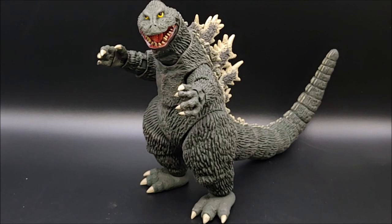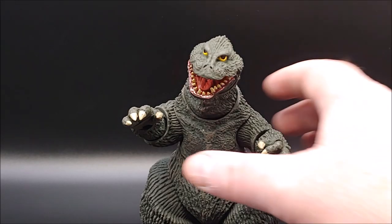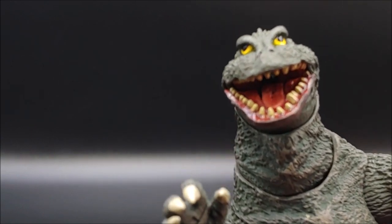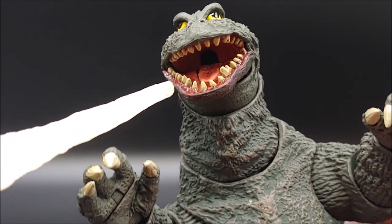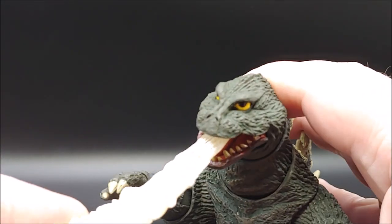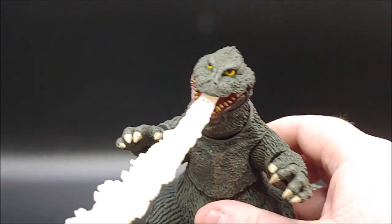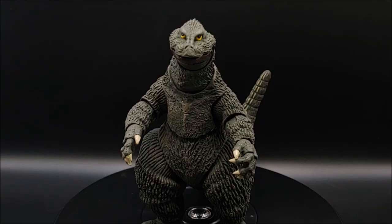But certainly be careful, because nothing would be more disappointing than breaking a figure right out of the box. All right, and with regard to his flame breath, if you take a look at the back of the figure's throat, if you can see it, there is a hole in the back there, and this just inserts into that hole and it will stay in place. Let's take a 360 look at Godzilla.